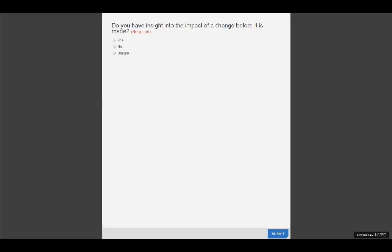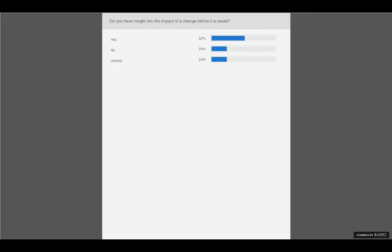This is another time for a question. We want to get some information from our audience. What would you say is your ability to have insight into the impact of a change before it is actually implemented and before you end up at a point where you need to test it? So how comfortable do you feel, prior to going into a testing phase, that you understand which areas of your application are going to be impacted by the change, how that's going to impact your ability to test, what you need to test, and the areas that you need to potentially modify from a testing strategy perspective? If you look at the answers over here, half of you feel that you've got a good understanding of how impact is going to hit your application and what's going to change within it, therefore giving you an idea of what you need to test.